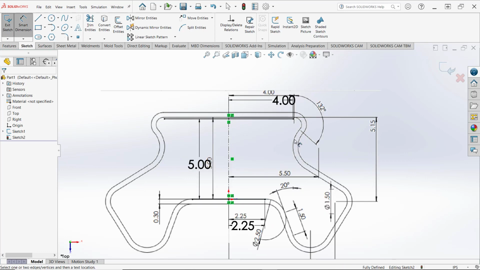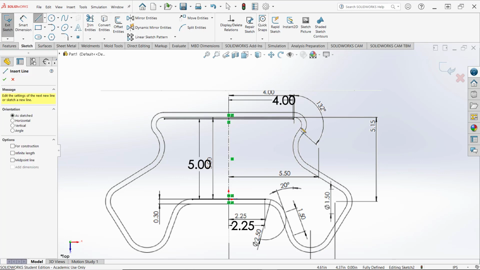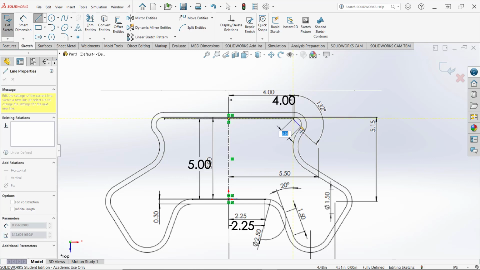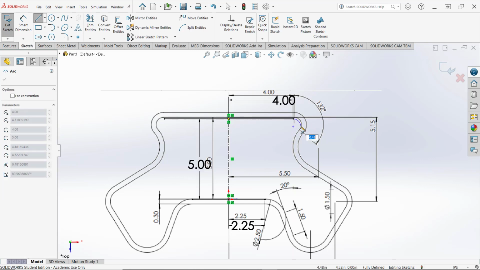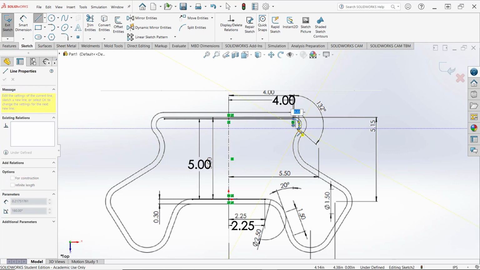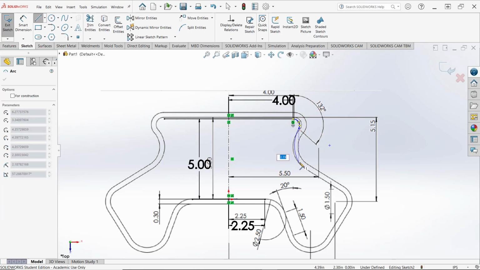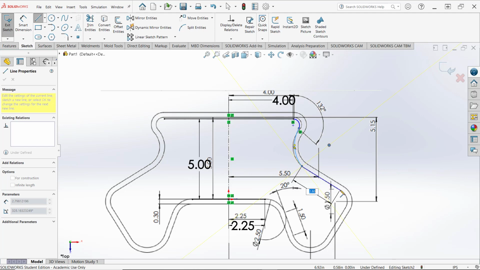Now I need to draw some arcs and some lines in here. I'm going to go into the line command, but I'm going to click on the end of this line, and I'll move back, and it changes to an arc. And so I'm going to put that arc into about here. I'll move away, I'll go back, it changes into an arc. I'll come down to about here, and then I'll draw a line to there.